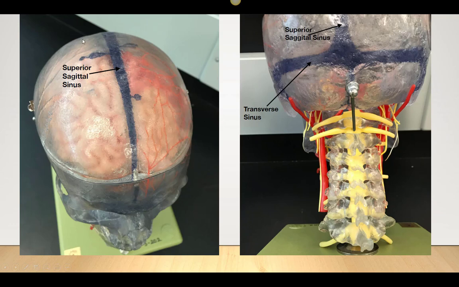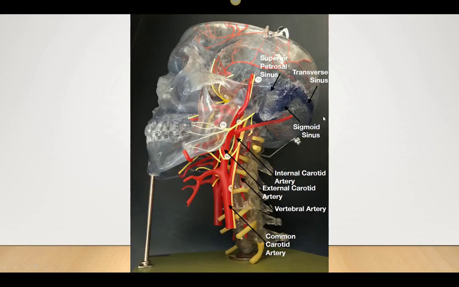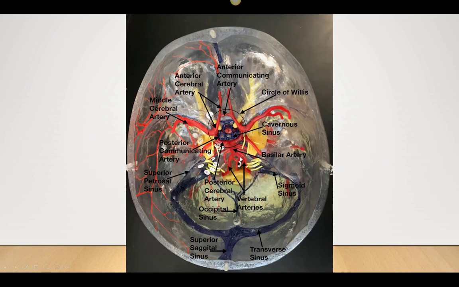This is another model. Again, you see the superior sagittal sinus on the top view. You see the posterior view, superior sagittal, and the two transverse sinuses. And here you have the occipital sinus here too, within the confluence of the sinuses. And here you see the same model, how the transverse sinus here becomes the sigmoid sinus and how it gets out of the jugular foramen as the internal jugular vein. Here you see other vessels, arteries that are coming into the brain that we're going to cover in another video.